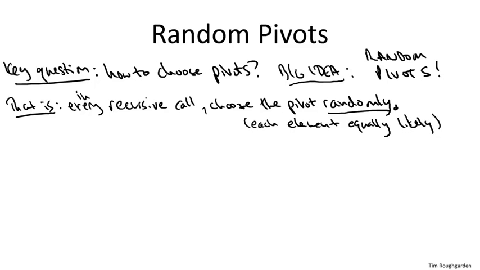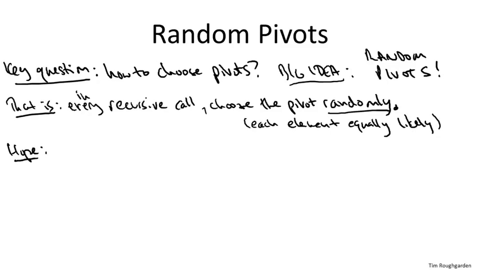Now, by the end of this sequence of videos, I'll have given you a complete, rigorous argument about why this works. Why with random pivots, quicksort always runs very quickly on average. But before moving into anything too formal, let's develop a little bit of intuition, or at least a daydream, about why on earth this could possibly work. Why could it possibly be a good idea to have randomness internal to our quicksort implementation?